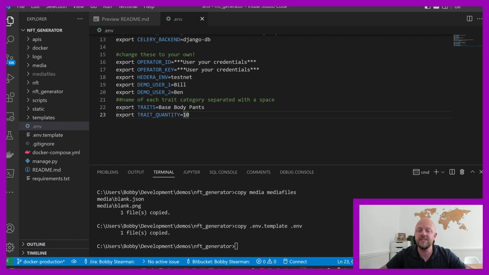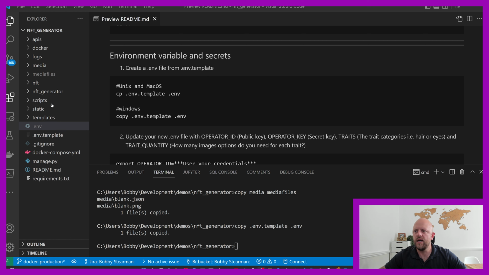And then this quantity will create 10 database entries for each of those traits. So if I keep that as 10, it'll have 10, 20, 30 database entries, which will be a pain in the ass when adding later on in this video, right? So I'm going to add 3, so I'll end up with 9. So 3, 6, 9. Okay. Now I'm going to pause the video. I'm going to add my credentials and then come out of the env file, and then we're on the right page. So one sec. Voila, all done.